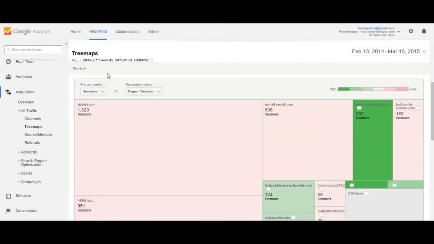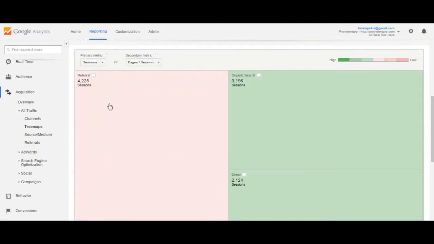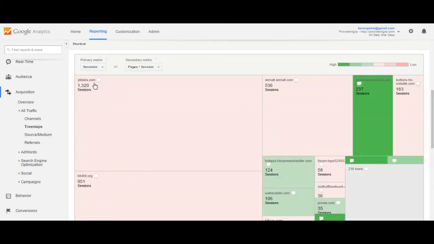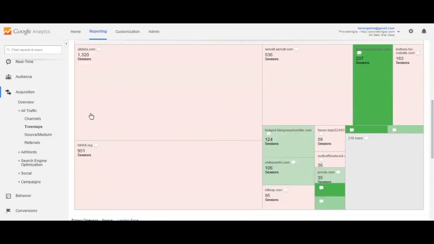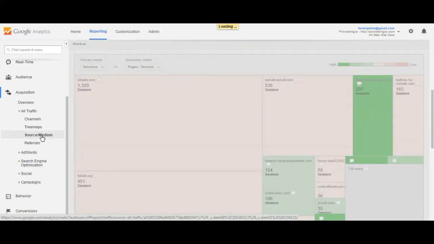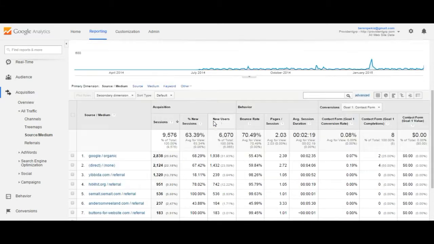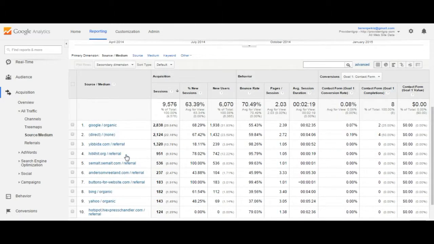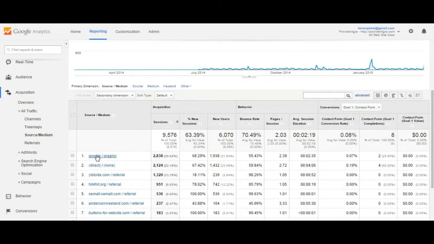But actually, let's go back, and if you click on referral traffic, which is your most traffic, it shows you separated sites, your referrals. Let's go to source and medium now and go back to tree maps before, it's going to be better. So source and medium shows you the source and the medium. The medium, as we told, can be referral, organic, direct, and the source is where they came from. So if it's organic traffic, we see that most of the people came from organic traffic, or compared to all the traffic, it's from Google.